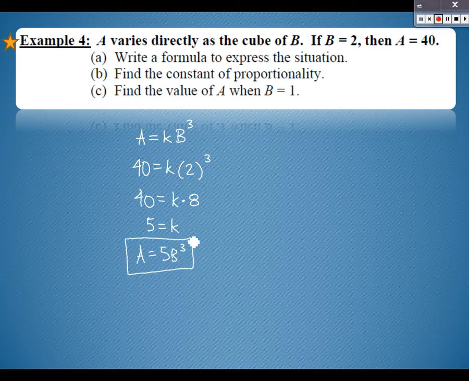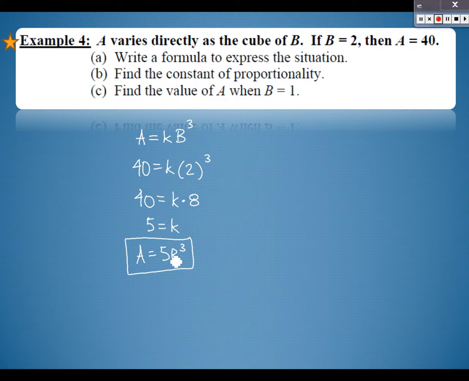That's pretty cool. And then actually, let's read the instructions because we haven't done that recently. Okay, did we do all the things that it asked? Write a formula to express the situation. Find the constant of proportionality. And actually, we've gone further. That's kind of A and B together, right? And then it also says, in C, we haven't answered C, but someone briefly answer C. What's the value of A if B is 1?